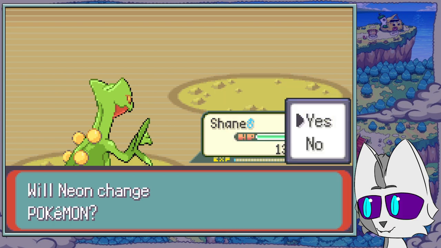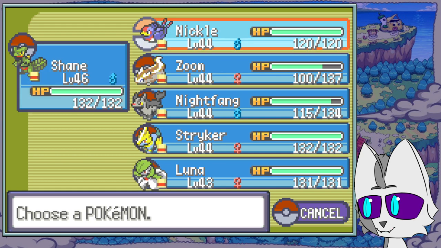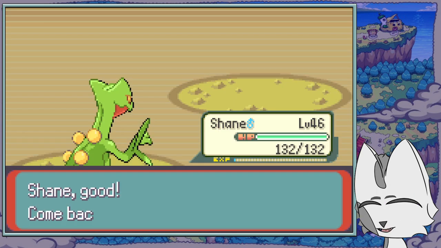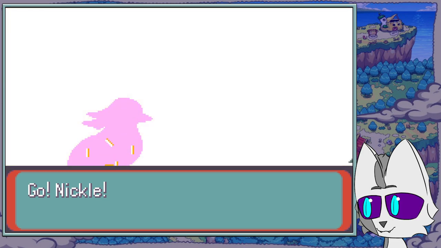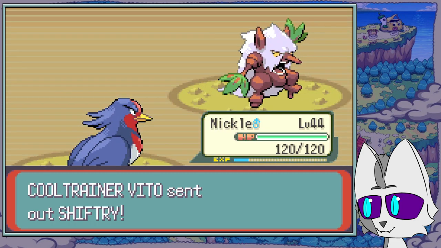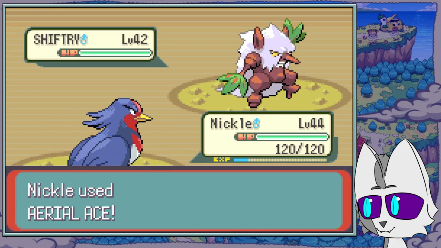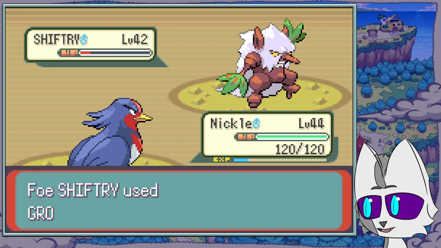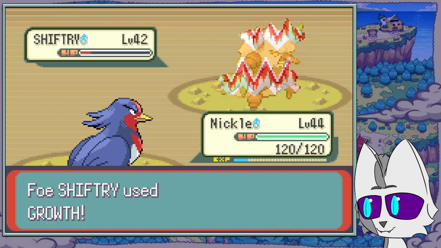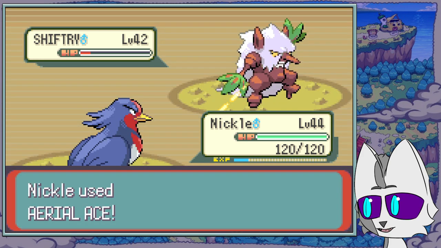Oh, you're gonna have to send out a Shiftry? You can send out a Shiftry? Who do I have that has moves against you? You. Nickel, time for revenge. Scream all you want, crotch man. You're still gonna die. Whatever you want, man, you're still gonna die.